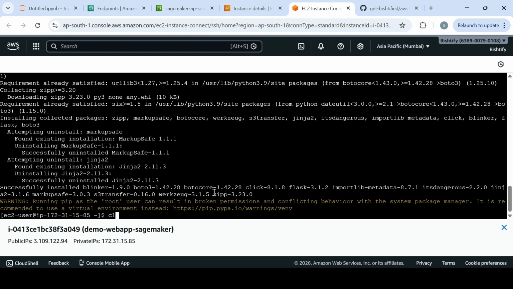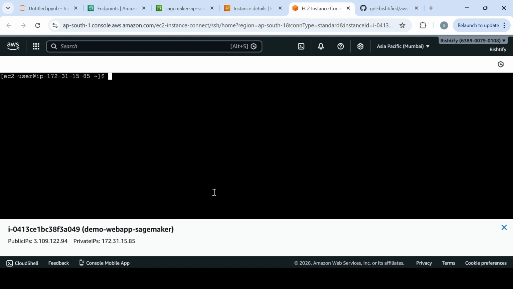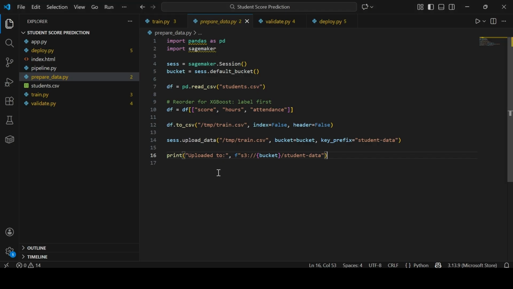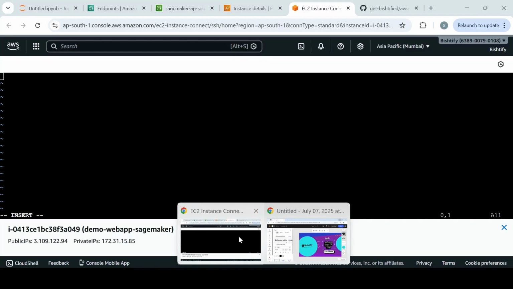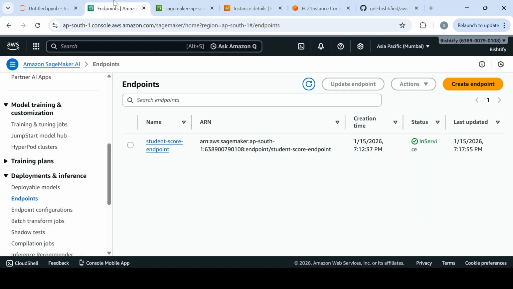Let me clear this out. I'm going to create a simple Python app. And what do I have here as code? app.py. I'll simply copy and paste this. And for the endpoint, we have a different endpoint here, so let me modify the endpoint first. The endpoint is the student score endpoint.